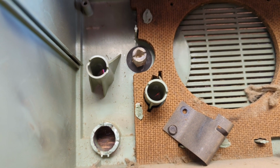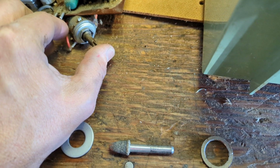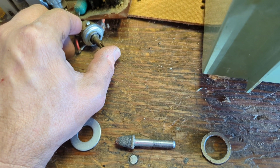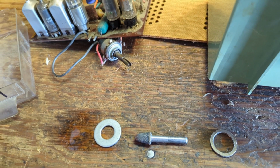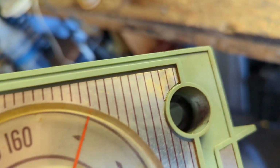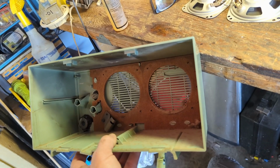Actually, what I might do, I'm thinking out loud now, is I could JB Weld a washer in there, just because JB Weld acts like a plastic. So if I could reform... okay, let me think about it. All right, well there we go. Am I super proud of that? No, not really. It's not like I'm going to win any awards, but it's going to allow me to reattach the volume pot and save the radio. Otherwise, this would have been garbage.